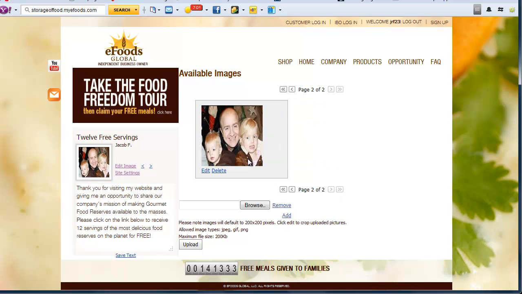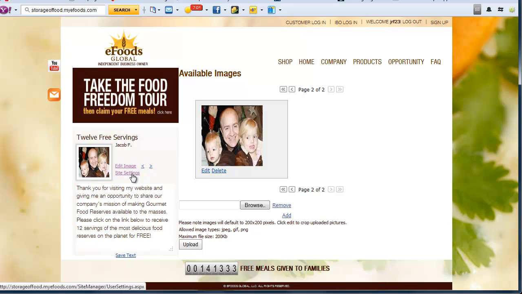I would recommend that you put your own picture there. It will personalize your site, and it'll help people that know you and that you send to your site to know that this is the right site, because they'll see your picture on there. And people that don't know you will get to know you a little bit because your picture will be on there. And once you're in there and you choose your image, you can set it up. You can also come in here and you can edit the words that are here and personalize them as you will.